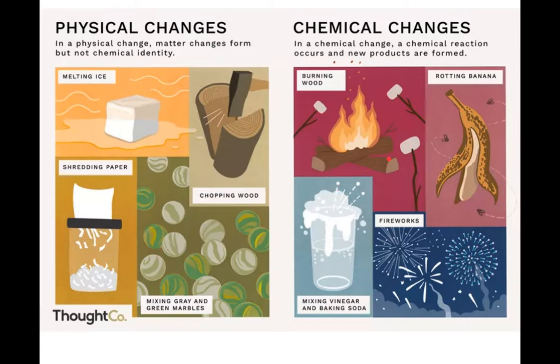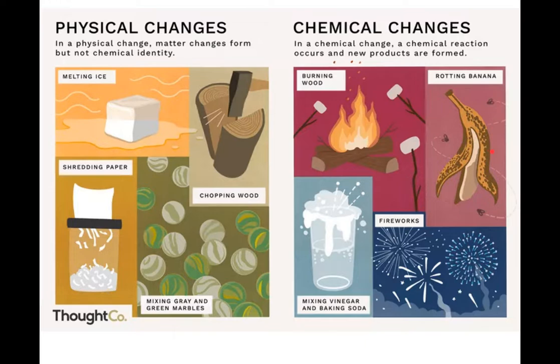Okay, now chemical changes change intrinsically what something is, changing it on a molecular scale. Some examples are burning wood. If you're burning the wood, it's clearly got a big energy change. It gives off a smell. The smell of burning wood is definitely different than the smell of regular, not burning wood. And also, what happens to the wood? It changes color. It changes texture. Changes all kinds of stuff.